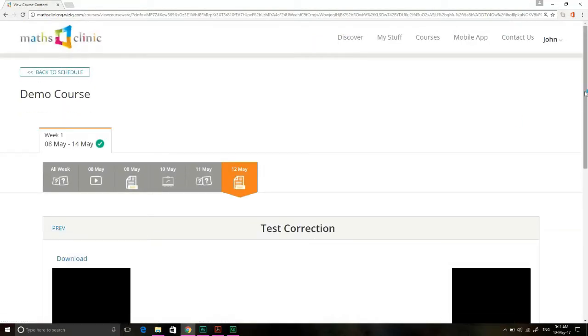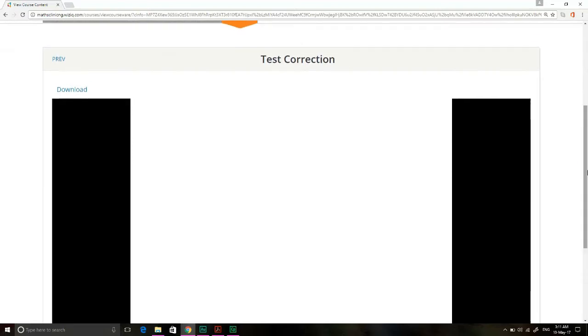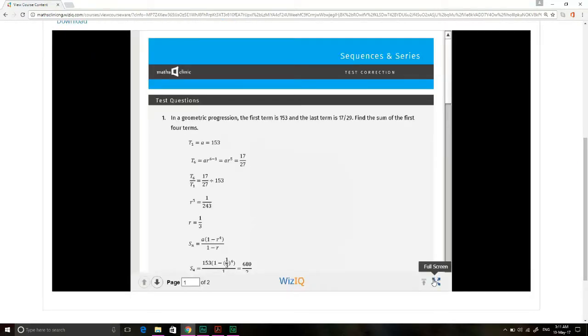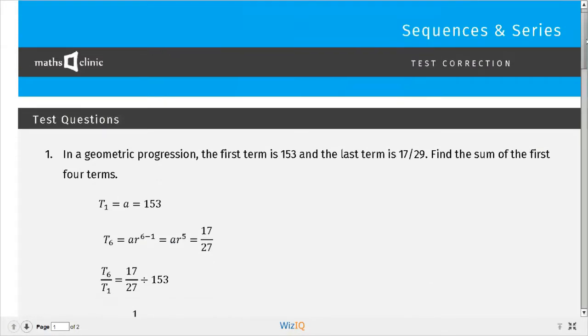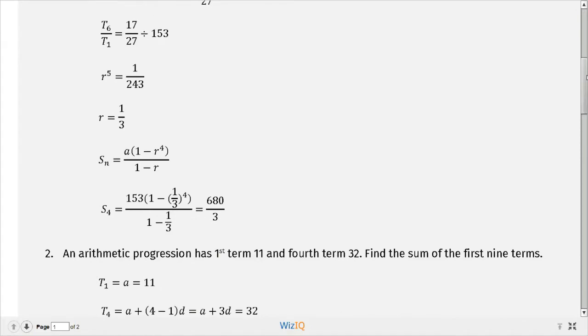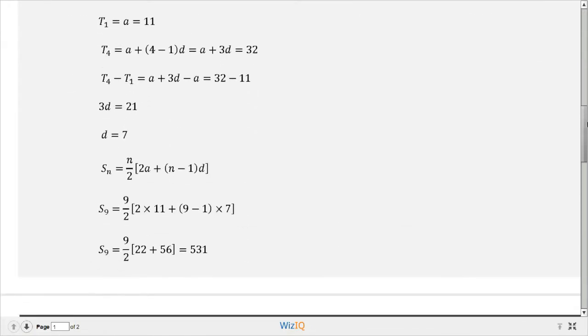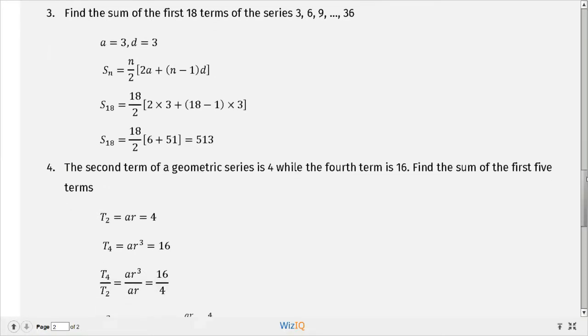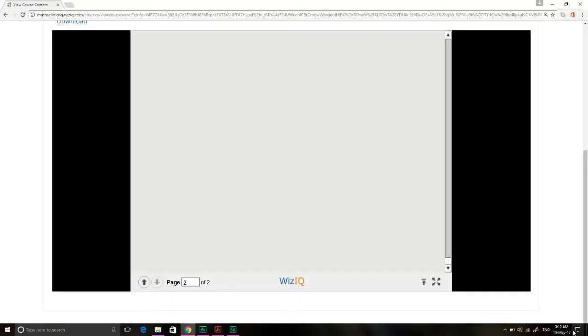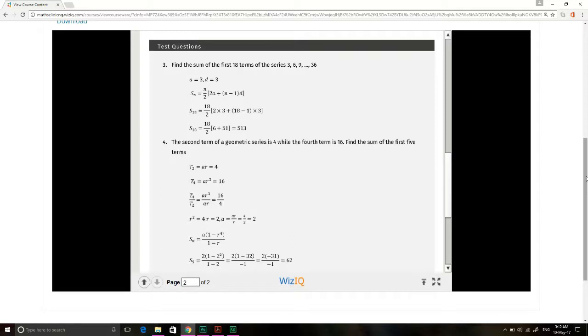It's a PDF document, just like the practice sheet, and it basically has all the test questions worked out clearly, as you can see.